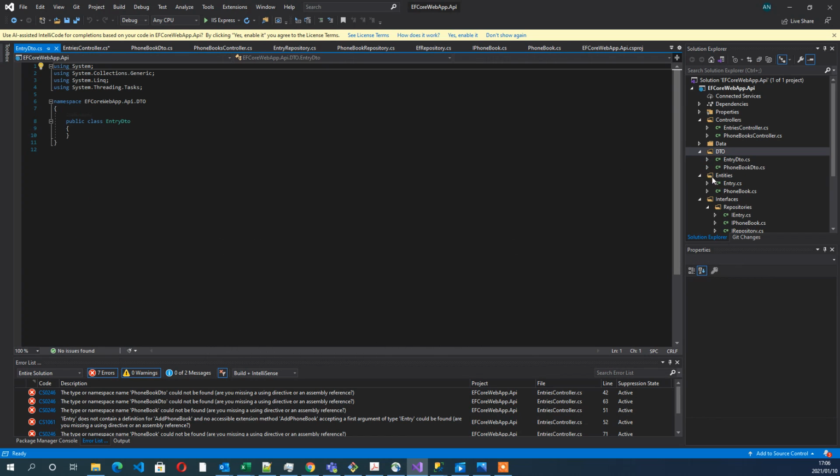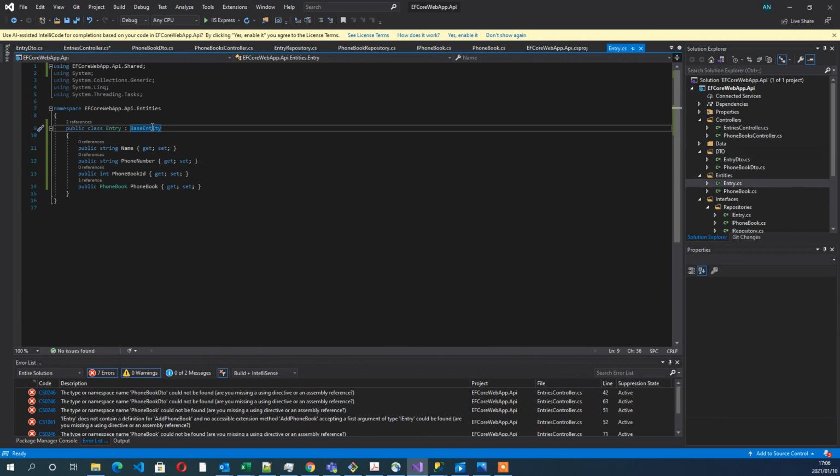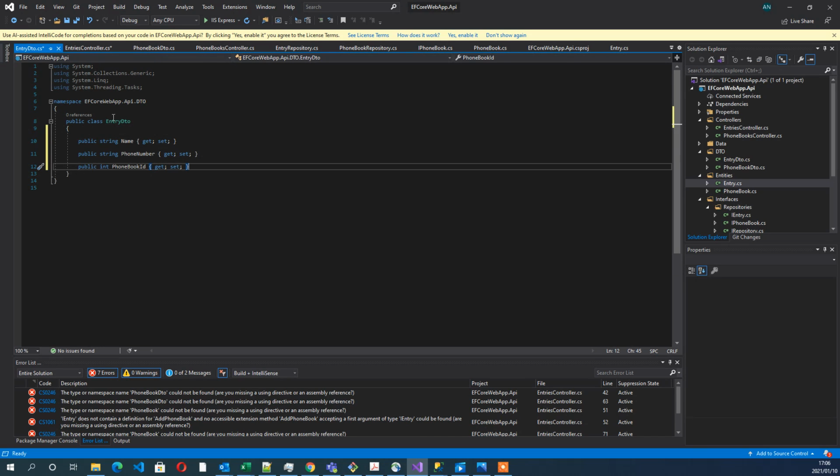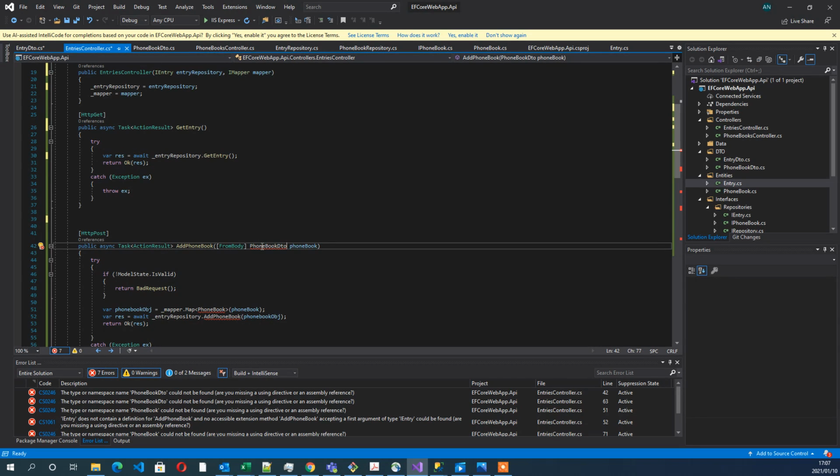Let's go to our entity, copy our properties, and just paste it there. So we go back to the class.